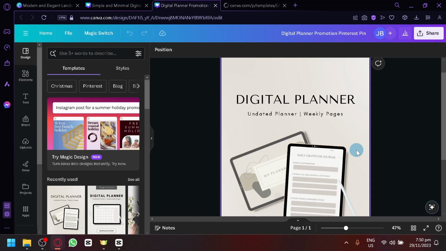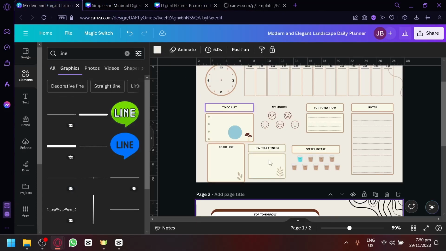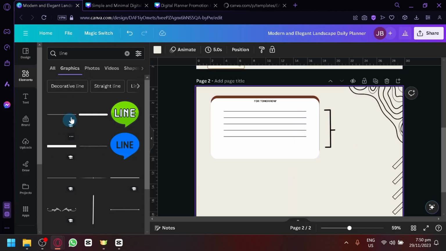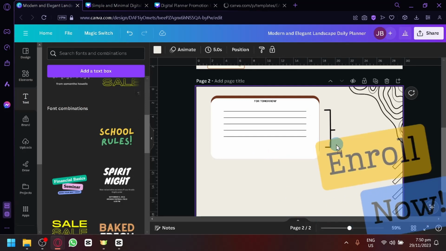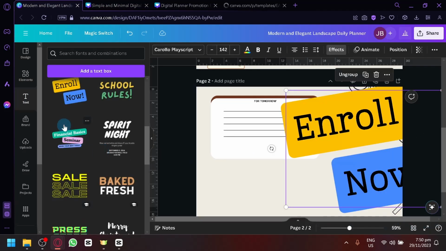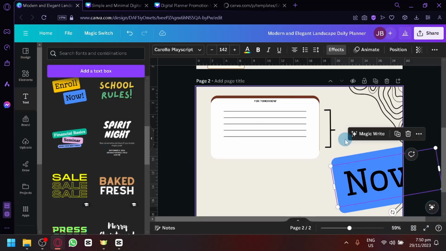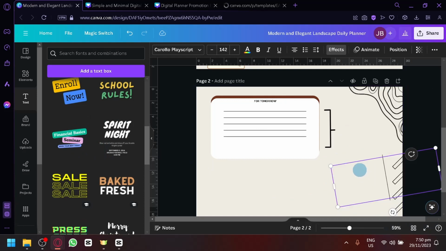But for those who want to do this quick and easy, you can do the method that I have taught you. But if you don't want that as well, you can do the manual moving or using of the elements. You could use text over here. There are a lot of different font combinations that are fun, and you could use them as well. So you can delete this for now and delete this.